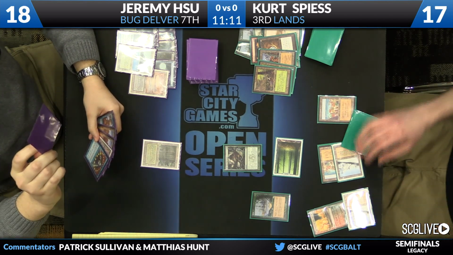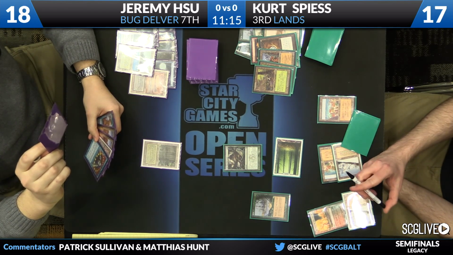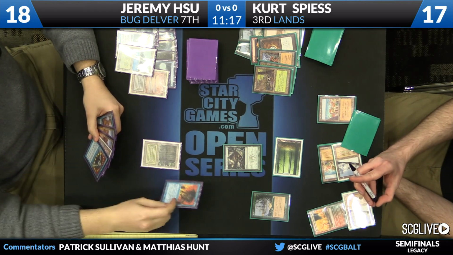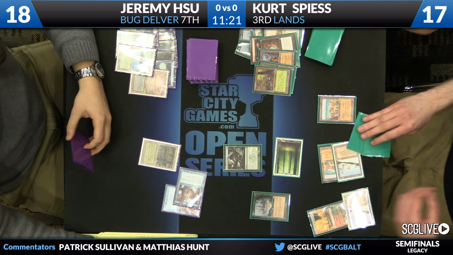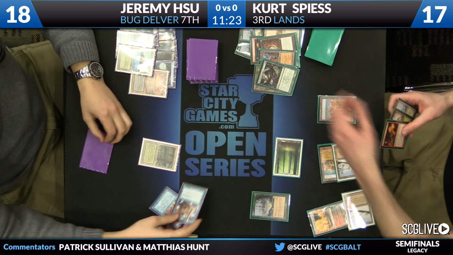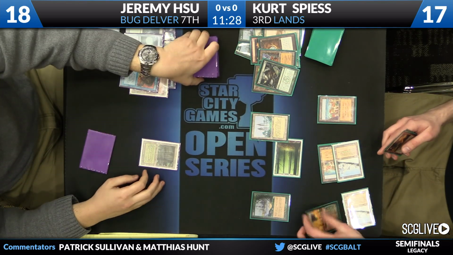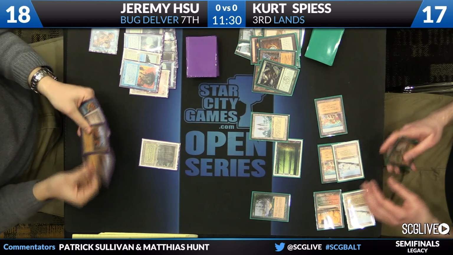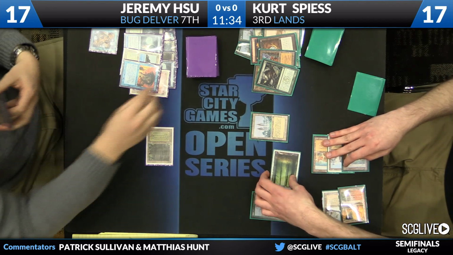Yeah, and Kurt's also found a Tabernacle, which in conjunction with Wasteland Lock means that Jeremy's creatures are soon going to be entirely locked out of the game. Right. Jeremy's going to swim upstream for a little bit longer here, but he's not long for this world. All right, yep, Tabernacle. And yeah, the Loam was forced, so he's got 1 more turn with 2 lands.